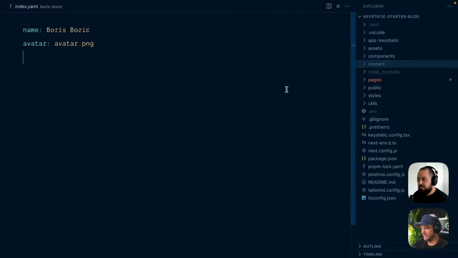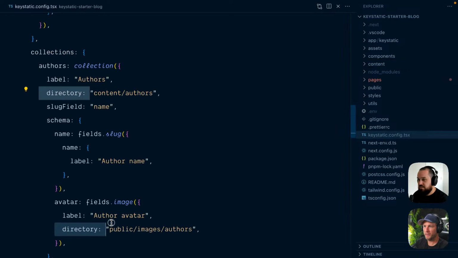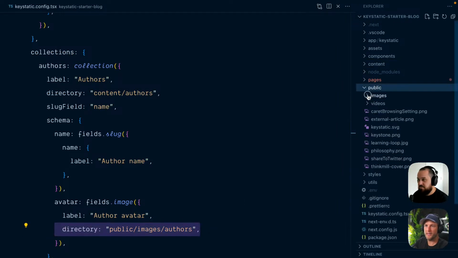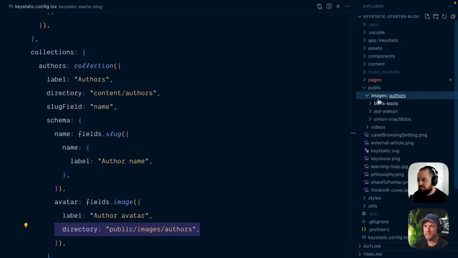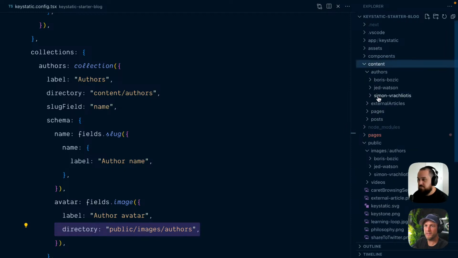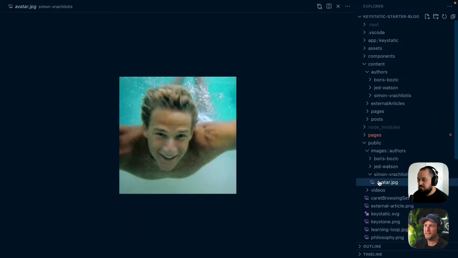So now, if I go back here, the directory for the images is public images authors. So we have to go to public images, and then you'll see the same slugs that mirror what's in here. And this is why we needed to pass the slug, because if I want my image, I needed to find it inside public images authors and then the author slug.